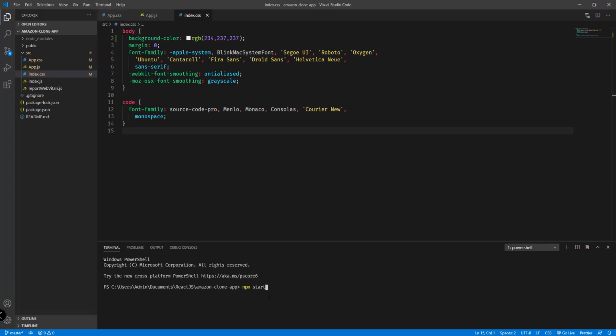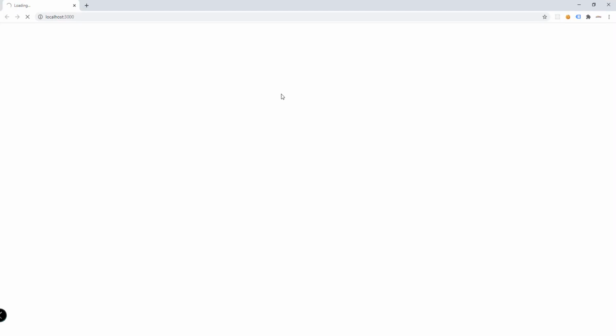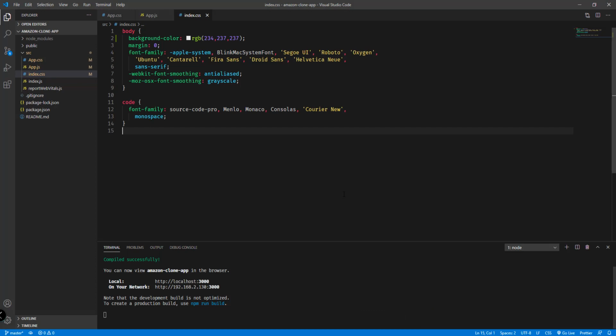So npm start, and hopefully it will run successfully without complications. Okay, so we're doing this all live, and we have here the output of our program. It's running on port 3000 on localhost. So we'll just wait a few seconds to load. As you can see here, we have an empty project. That's because we removed most of the components from our app.